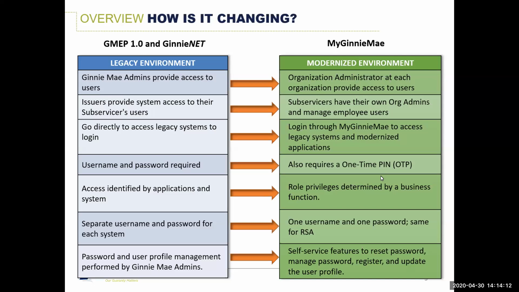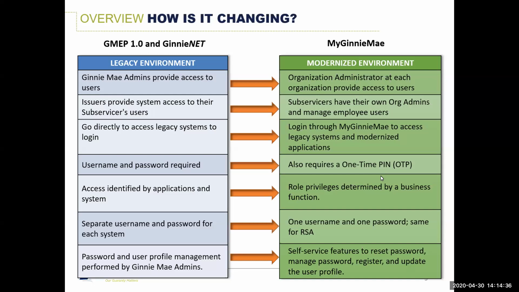So all you need to know is what is your business function, what is your responsibility, and that functional role is assigned, and you have all of the system access that you need provided to you. In our legacy environment, you had a separate username and password for every single system you needed to use to do business with GinnieMae. In MyGinnieMae, it's just one username, one password.